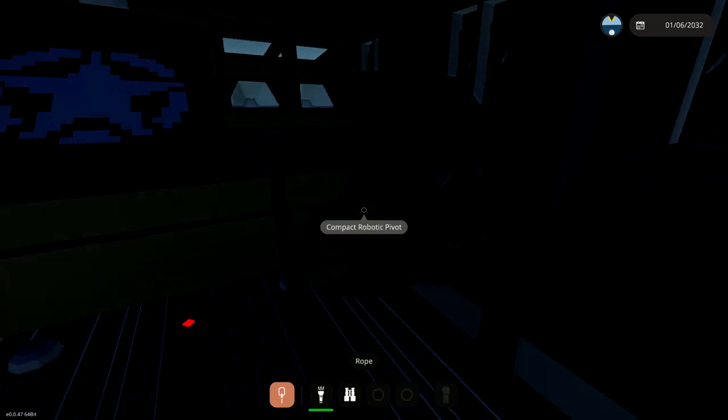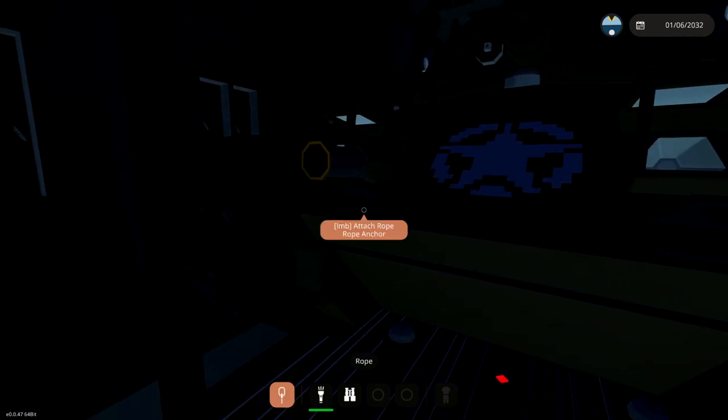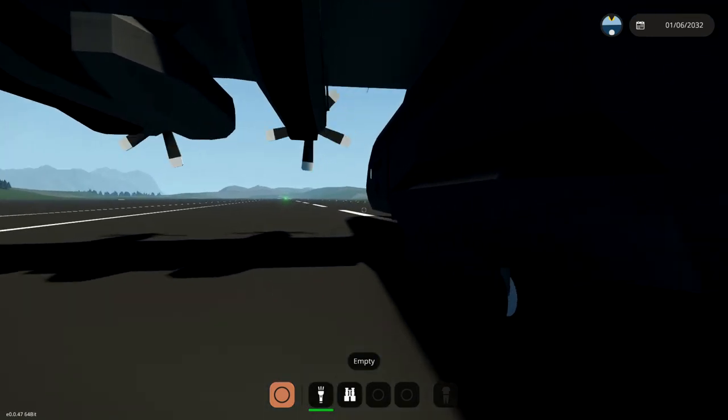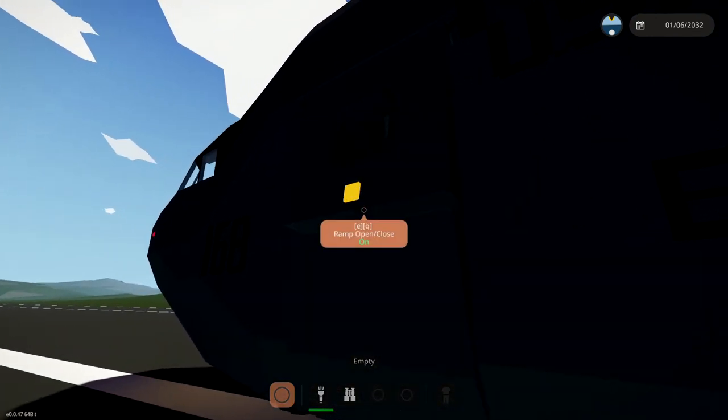Right, rope anchors. Here we go. Go ahead and attach that to there. Attach it to there. Good. Let's go ahead and grab this one. Attach it to there. Attach it to there. All right, very nice. Let's go back to the front. And we'll attach those front ones. And then we should be good to take off again.